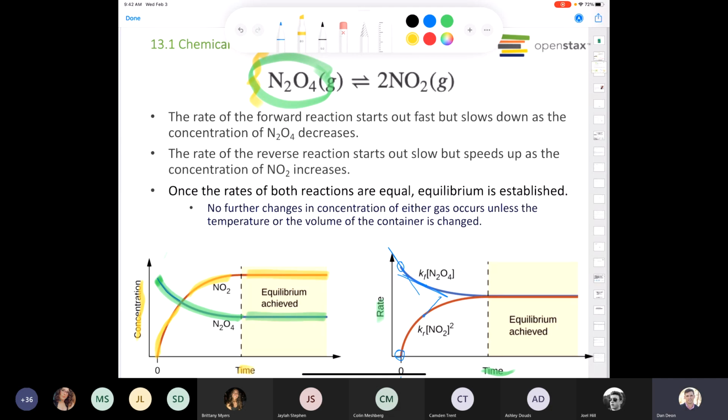Now, I'm sure there's somebody out there who's saying, well, come on, Mr. Dion, if this is the concentration on the y-axis, the two concentrations aren't equal. No, they don't have to be equal. I didn't say anything about concentrations being equal. I said they remained constant. I didn't say they were equal. I said they were constant. So what we're going to see in this class is sometimes we'll look at reactions where you're going to have a big concentration of product. We'll look at other reactions where you won't have very much product, and mostly at equilibrium, you'll have the reactant. It depends on the situation.